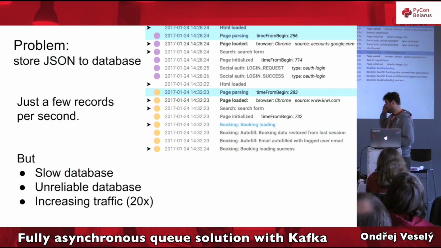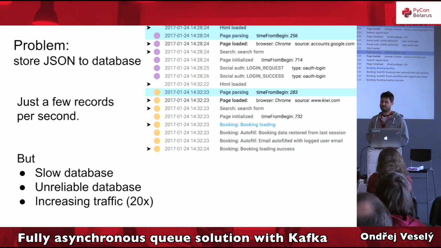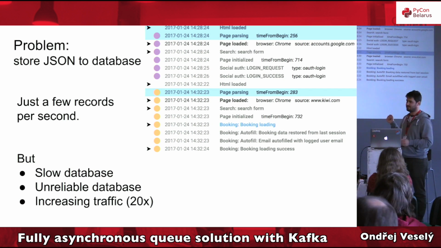So we decided to store all the data in Postgres, and when it's too much, we will switch to another solution. Currently, it's about 5 terabytes of data in the Postgres database, and the thing is that it wasn't reliable enough. There were outages, for example 2 outages per week for 1 hour. So we were losing the logs.